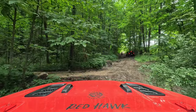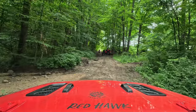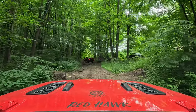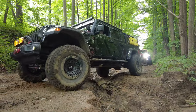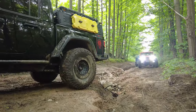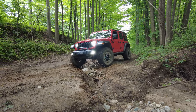It's an incline that is unmaintained, has some good-sized boulders, downed trees, some deep washouts, and the surrounding property owners will often let their dogs out to say hello at the sight of a Jeep. The last time we were here was a few months ago for my birthday run. The spring melt hadn't started yet, and much of it was covered in snow. So I had no idea what to expect, as this road changes every time you take it.